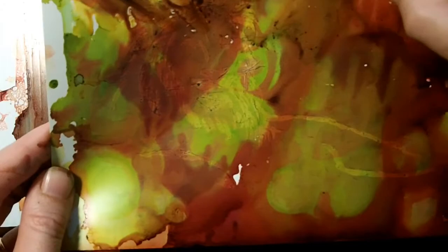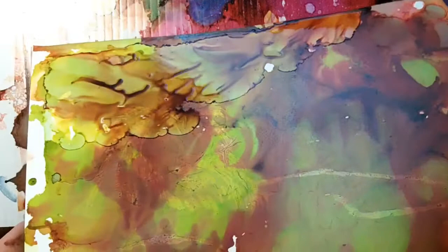Add an initial layer of ink in citrus and caramel. Add more alcohol to blend. In this piece, airblown effects were added. Let dry.